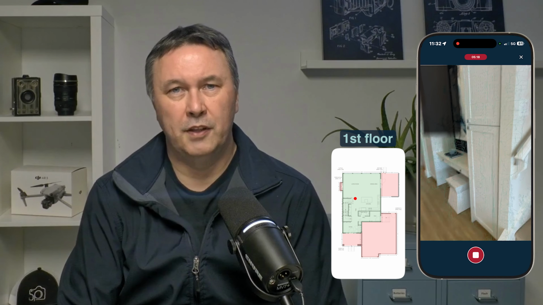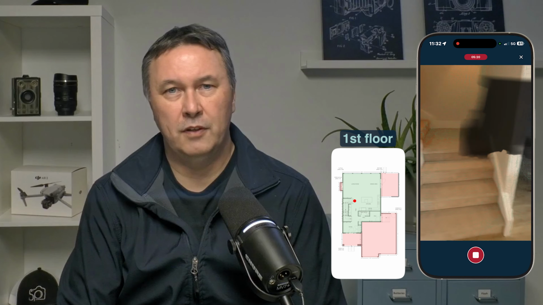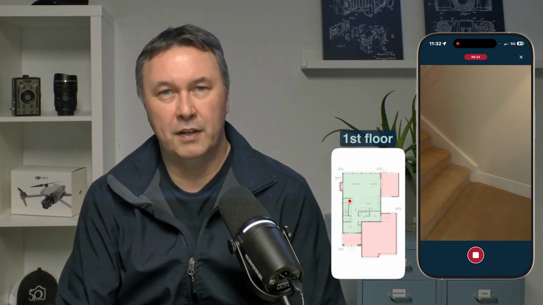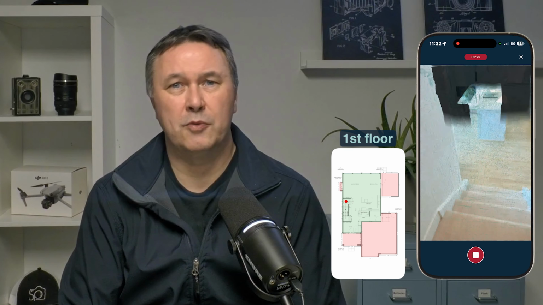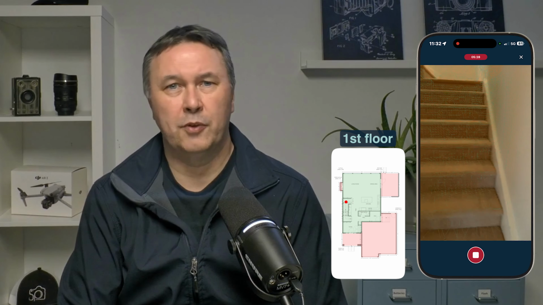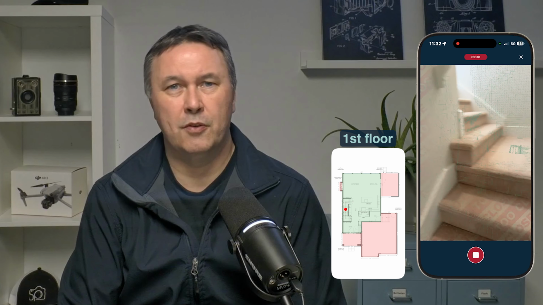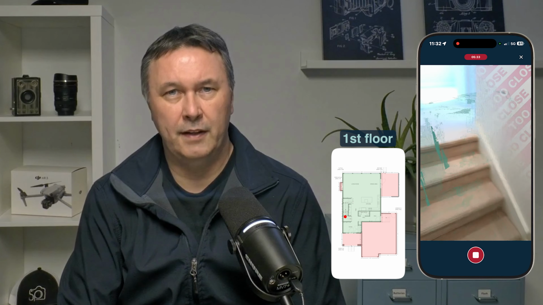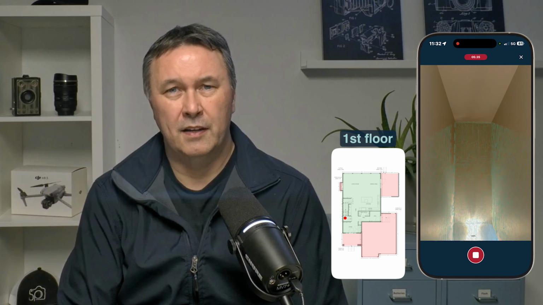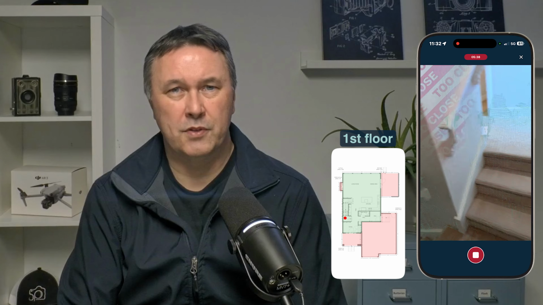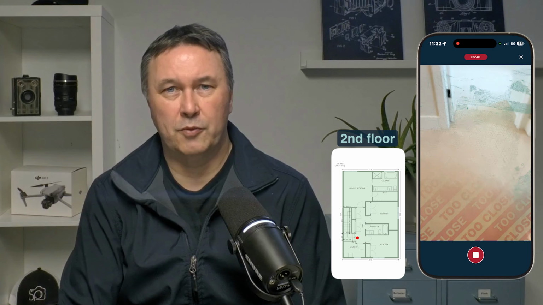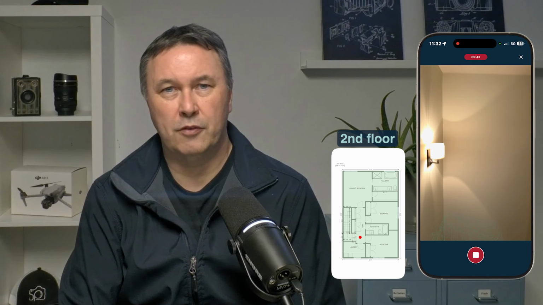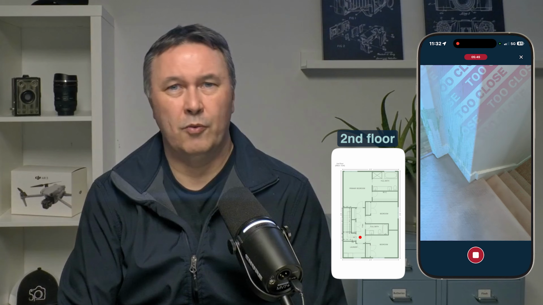So here we're concluding that space of the main floor and we're going up the stairs. Same thing again, we turn back, make sure we got those walls, panning left to right as we go up the stairs, making sure we got all the steps and all the walls and all the corners. Hit the landing, scan backwards. Again, we turn back up and we're going up those stairs, and then just pick a direction when you're at the top. You're basically going to be doing a full circle of the last floor. Whichever way, it doesn't matter.